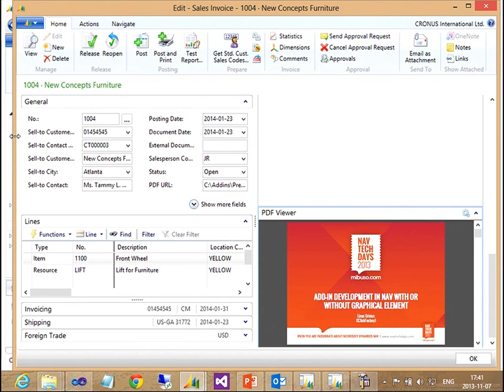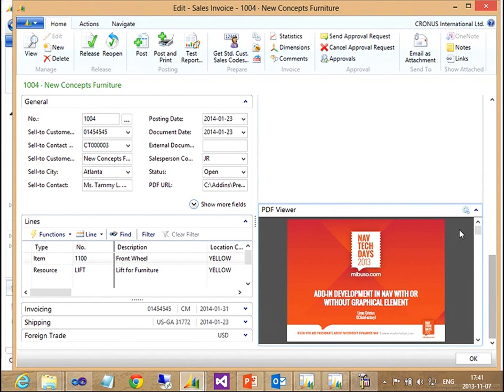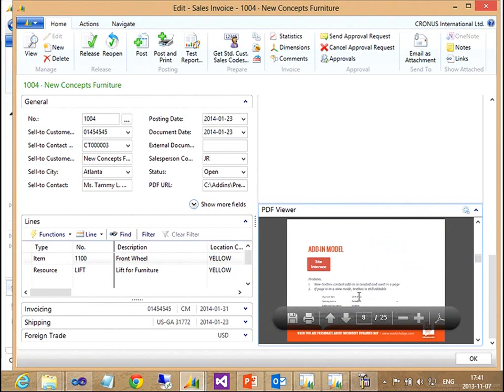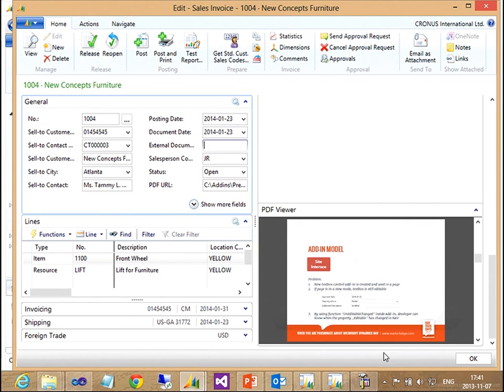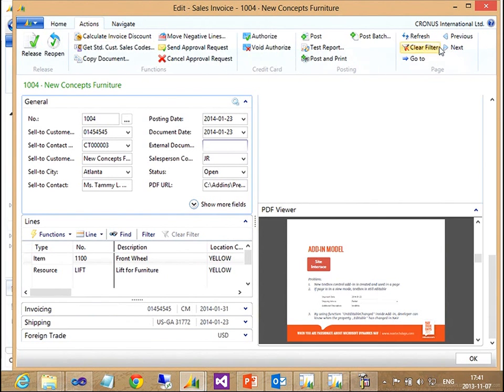I created it as a fact box. And you have the ability as well to iterate through the pages. You can save it as a copy, you can print it, you can zoom it, and so on. Everything goes smoothly. If you think that the view is quite small, you can anytime create this add-in not as a fact box, but as a new control inside of the fast tab. And then you will have a much bigger and wider view of your PDF documents.